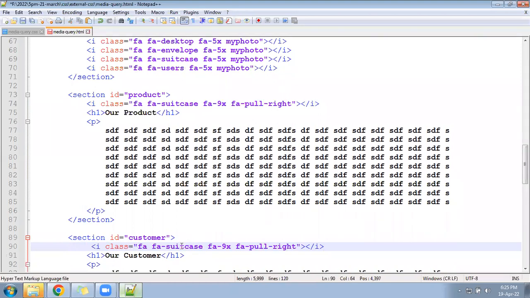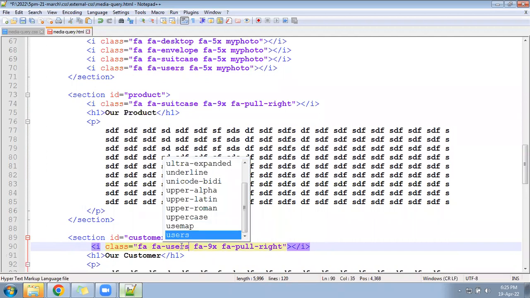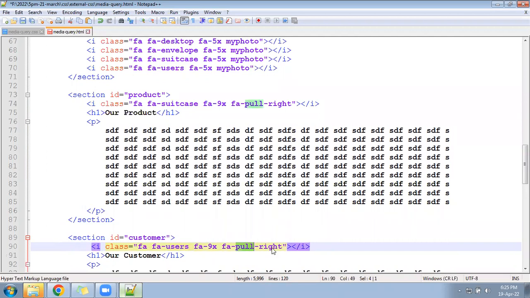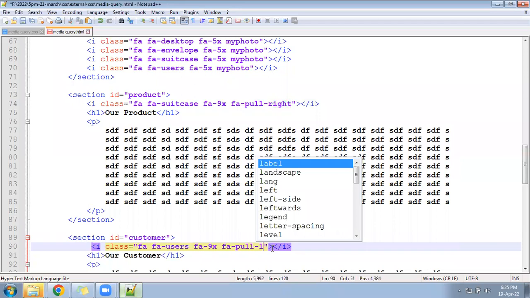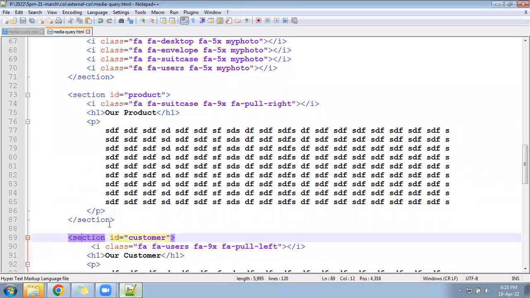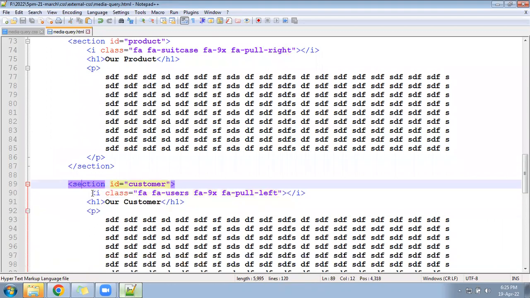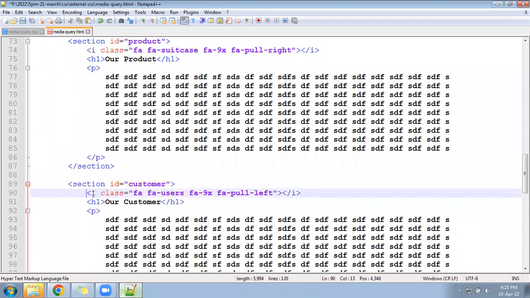We can keep here users instead of suitcase, and then the FA icon pull left only. So it will show you the complete result.